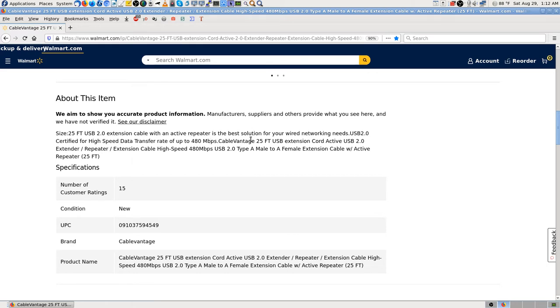An active repeater, that's what they call it. It has to keep the voltage and amperage up so that your stuff will work. And if this one works good, I may just buy another one just like it and bring both of those ports around here from the closet. One of them I can use to plug in USBs and stuff when I want to without having to get up and go over there. But I want it here where I can have my mouse and keyboard and my monitor hooked up to it.